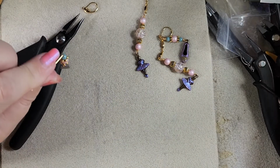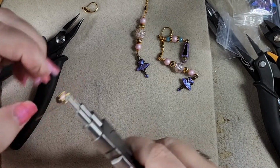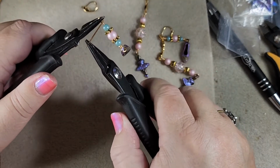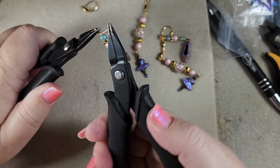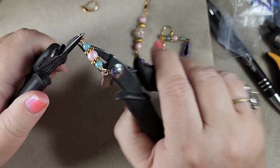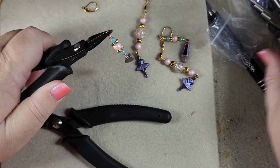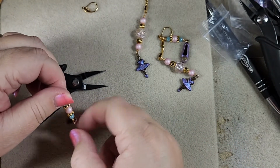And make our loop. Now remember, this one doesn't need to go on anything. It's going to be jump ringed, so we can just wrap it right away. Trim a little bit off. Tuck it in. And then this slipper is finished.